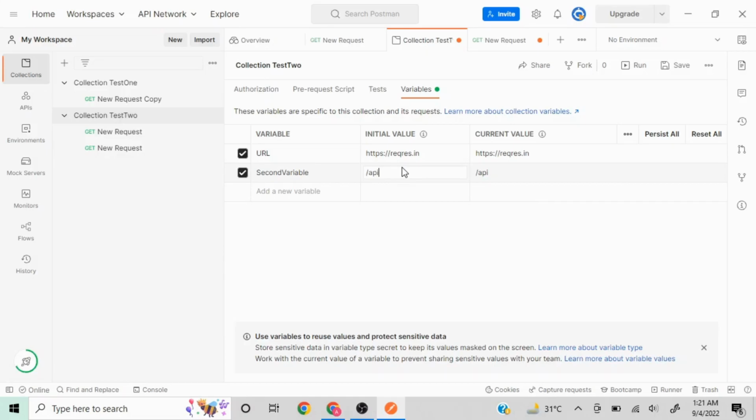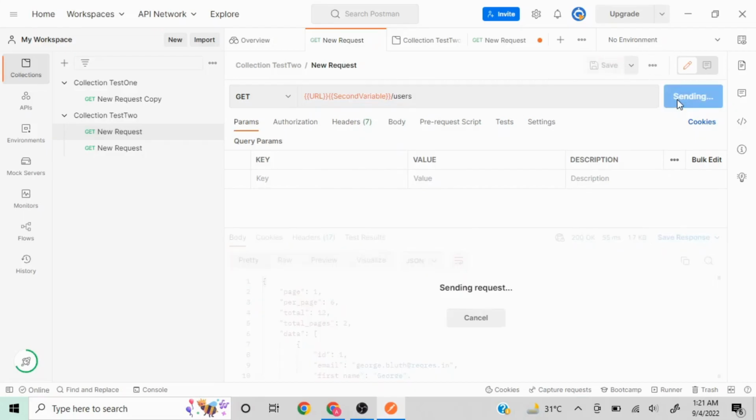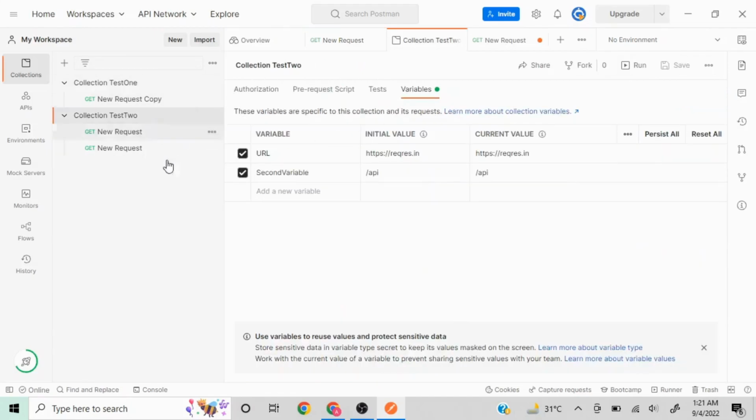After this I'm just going to click on save and go back to the request, move this and put double curly brackets, and I'll copy paste the name, second variable, and put it like this. So see, as soon as you put it and a variable exists, it is going to display the value for that. Now I'll click on save and I'll click on send. The variable we have set up here is only going to work inside this particular collection. There is another way to create variables.